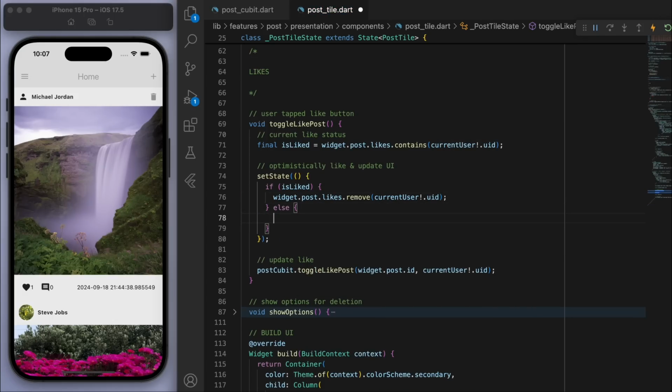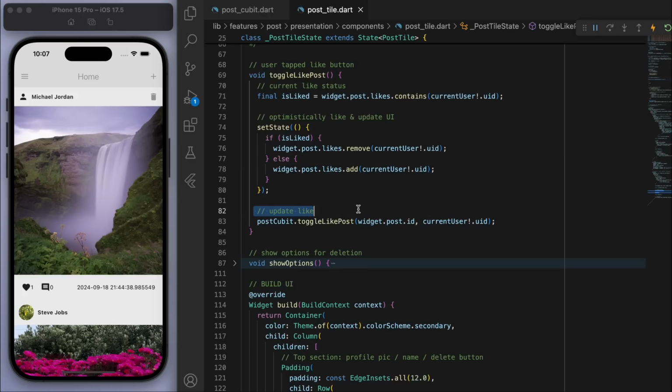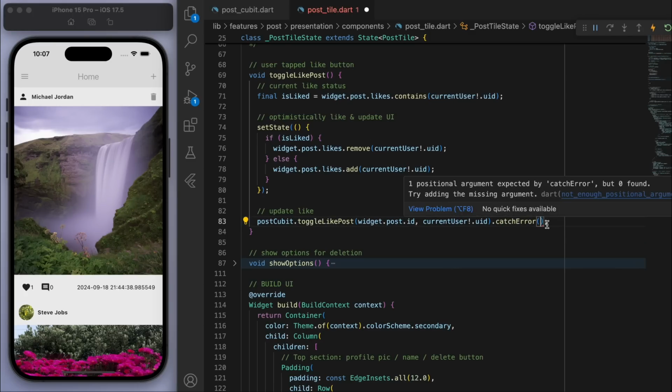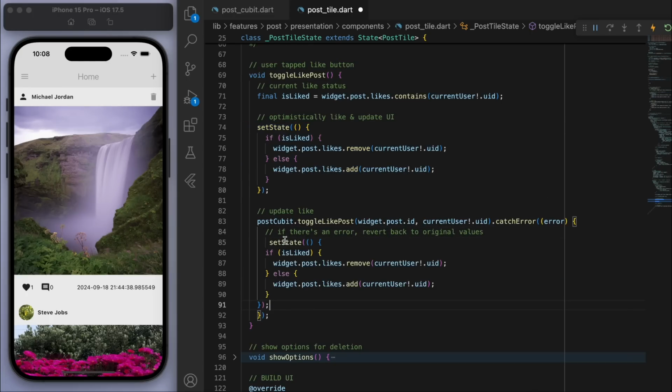We can add it to perform the like before we actually update the like in our Qubit, right? So when we actually do the liking in the Qubit and it sends the information to Firestore, we're going to catch an error. And if there's an error, then we can revert back to the original values. All right, so I'm just going to copy this and just do the reverse and undo the changes.